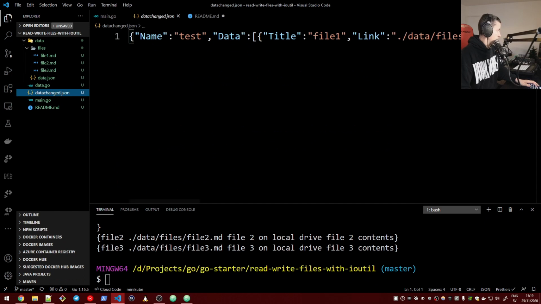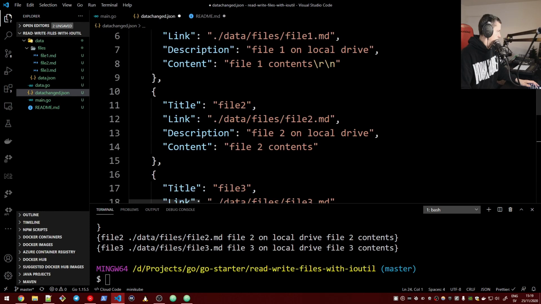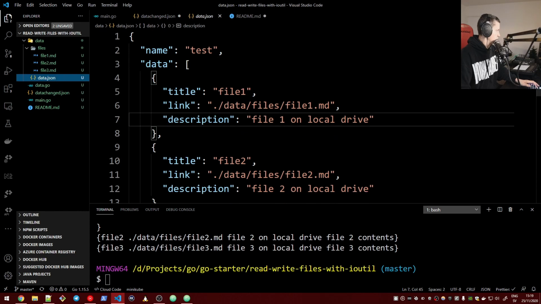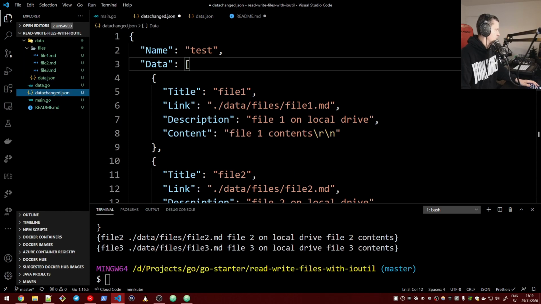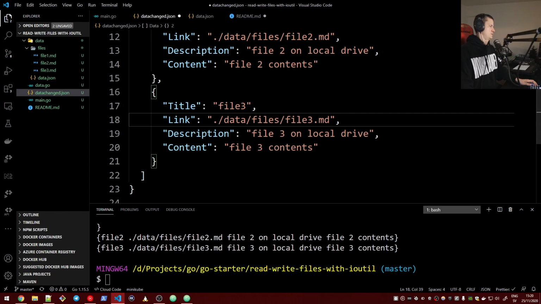Let's see what we wrote. So let's format this nicely. So we have the initial data.json, so let's compare them. So this is the initial data.json, and this is the changed data. So as we can see, right, now we have the modified objects. Yeah, this was the exercise.